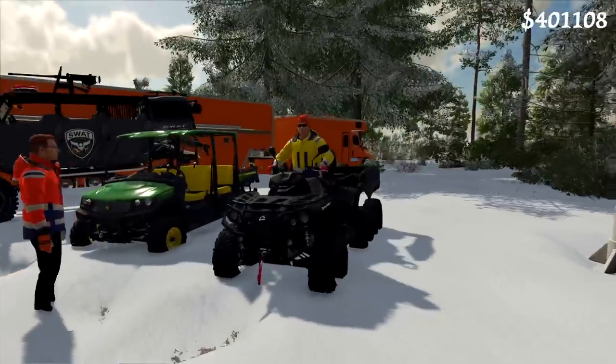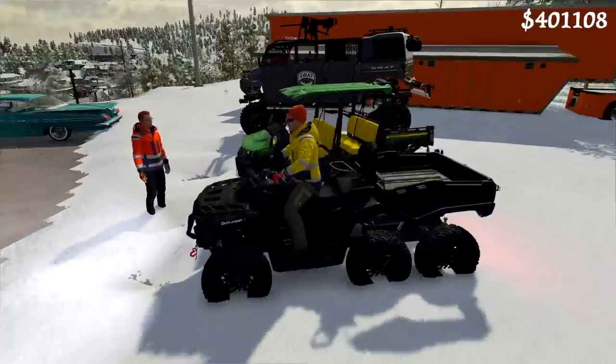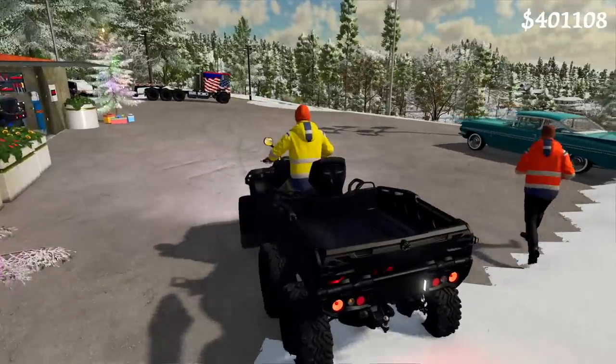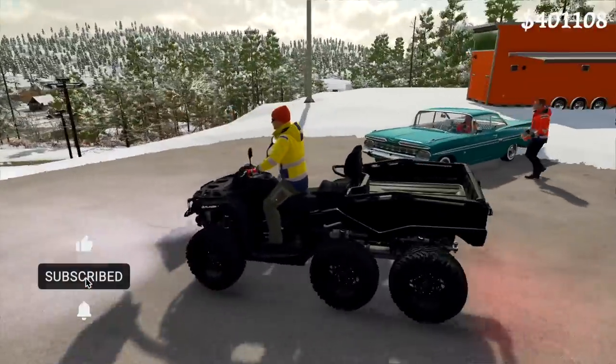So the four-wheeler, six-wheeler, or whatever you want to call this Outlander — definitely want to put one on here because this will be great for the little streets. I'll get it fired up and warmed up. And you think the plow will fit on it? Yep, I think it should fit on perfectly and we could do it at your new dealership, so we'll do it at the shop.